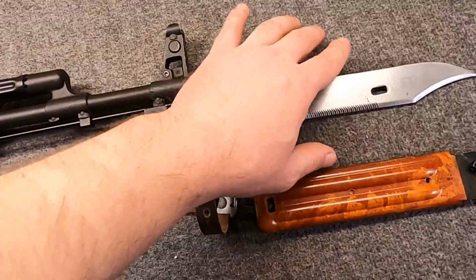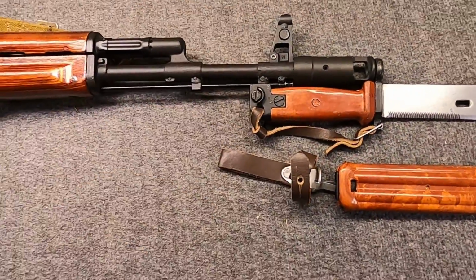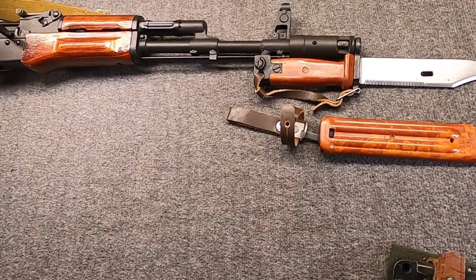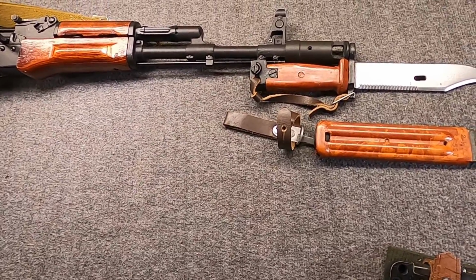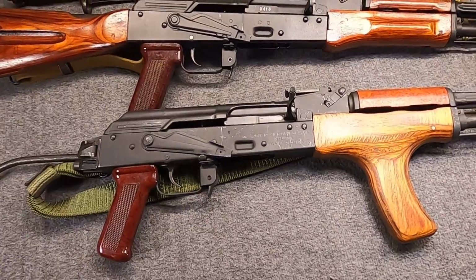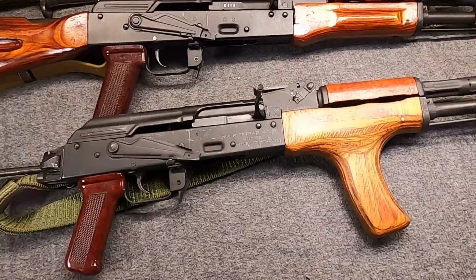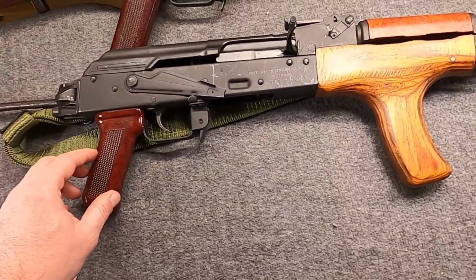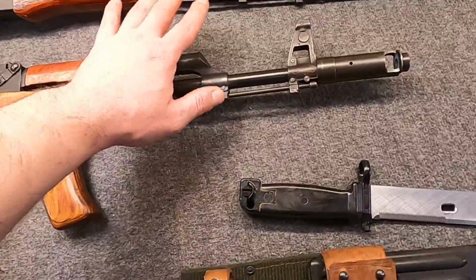I always thought that was a neat look with the brake and everything. Back during the assault weapons ban, when we could only dream of such cool features as bayonet lugs and threaded barrels. Keeping the SLR 105, the AK74 on the table, with the SAR2, the PA86, because I want to show you something.